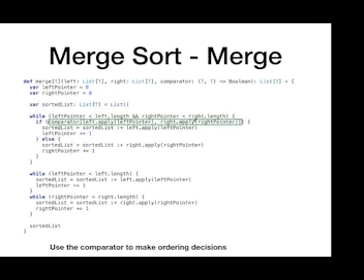Once we get to the end of either list, we're going to check which list we're at the end of and just copy the rest of the contents over to the sorted list that we're going to output. Then output that sorted list.